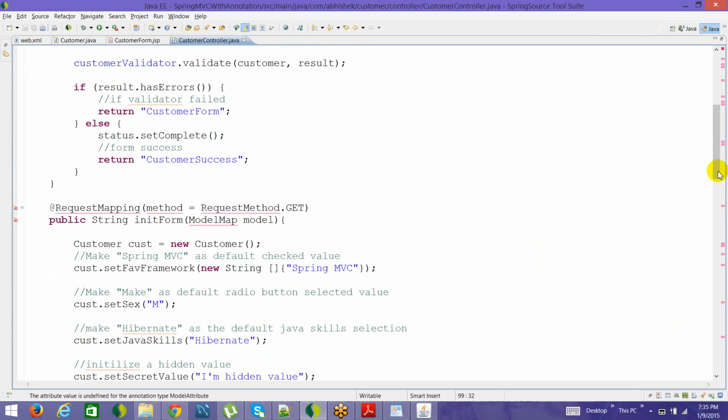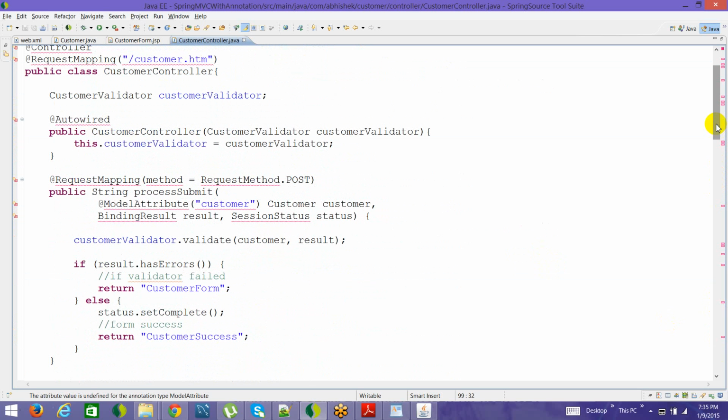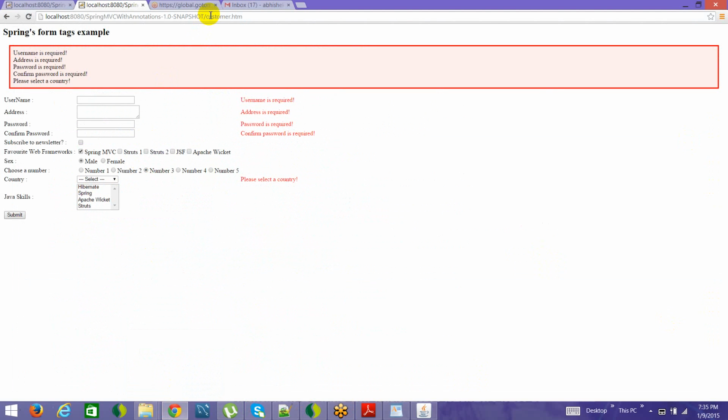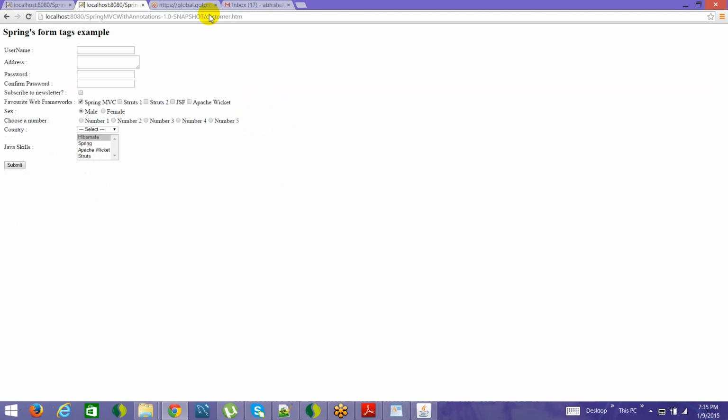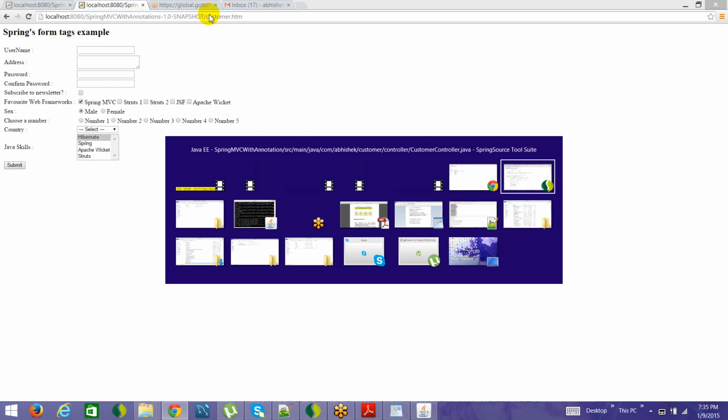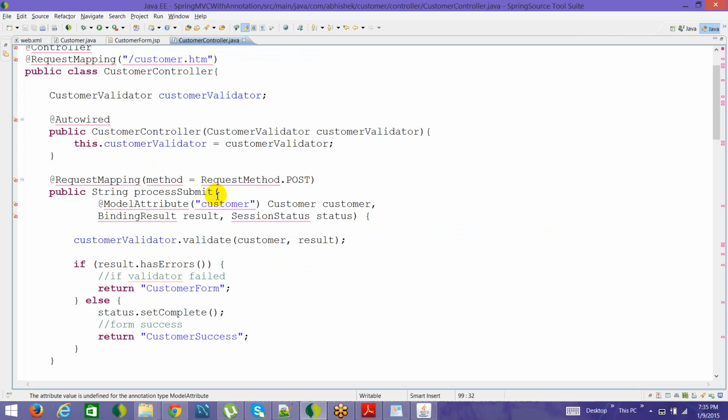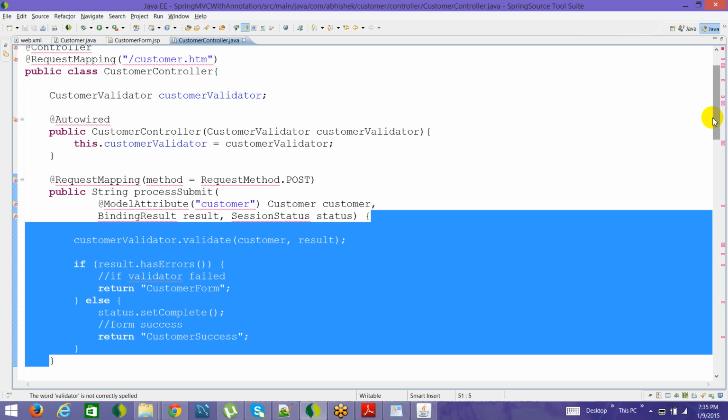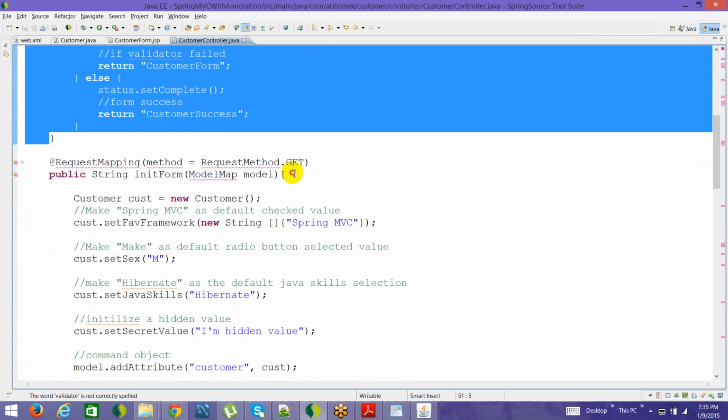Okay. And once you have populated everything, say if you are hitting this slash customer.html, this is a URL which I have hit, right? Now this is the URL I hit the first time, so just refresh it once. In this case, we are not posting any data. This is a normal get call. So for a get call, this particular API would be called. Sorry, that one is a post. So for get, we have this particular thing which gets called.